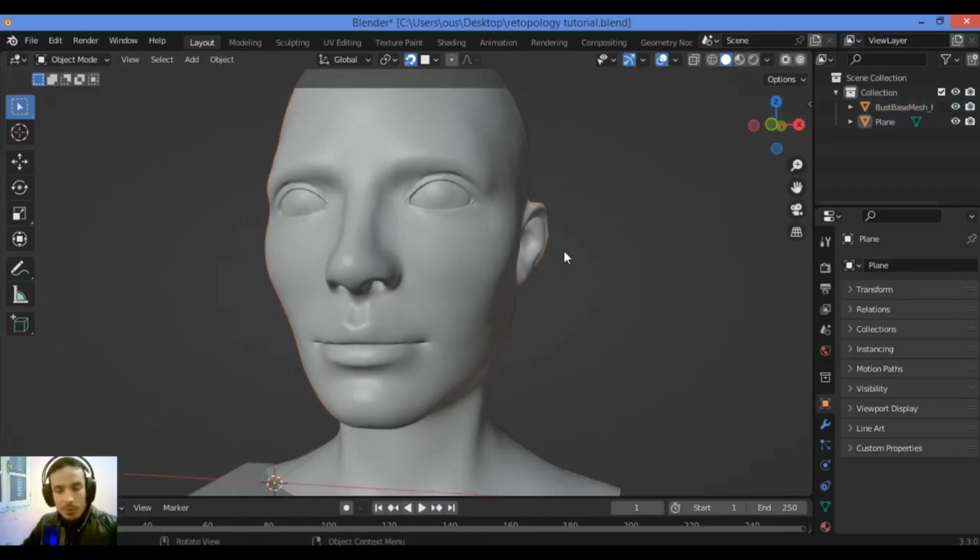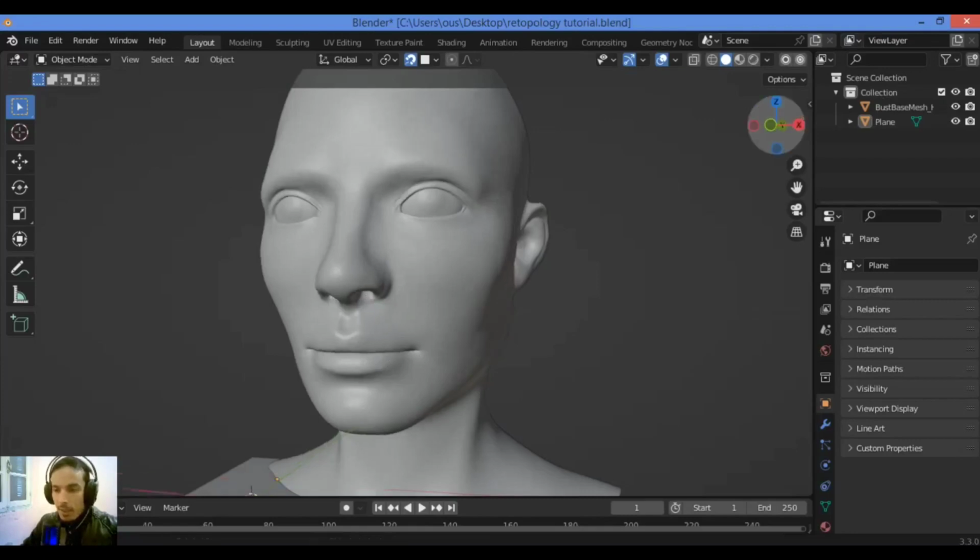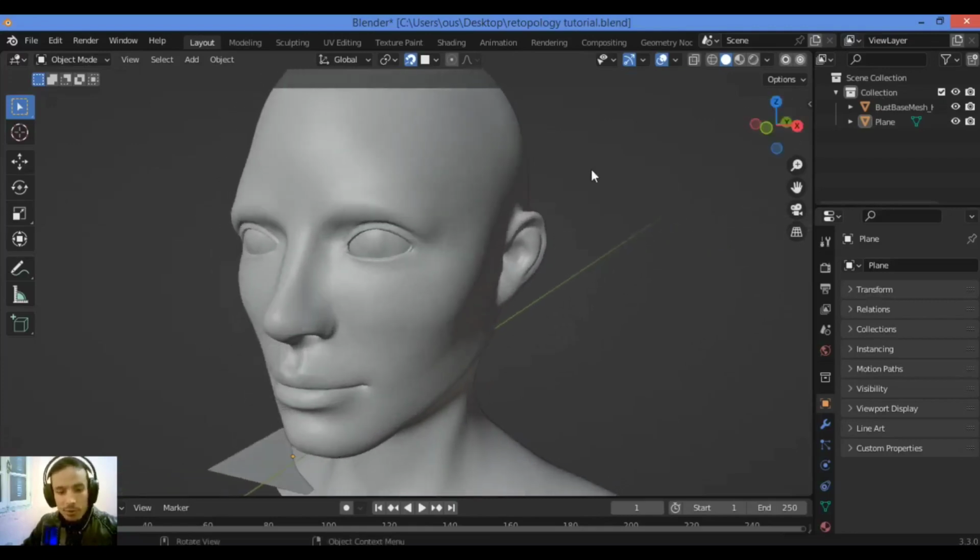First things first, before we start retopologizing, you need to define loops. Let us put a row of vertices around all holes on the face, including the eyes. We have the eyes, the nostrils of the nose, and the mouth. All these sections are loops.